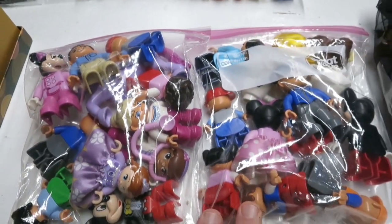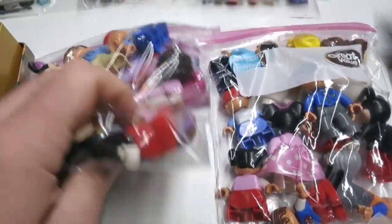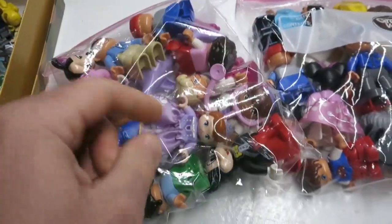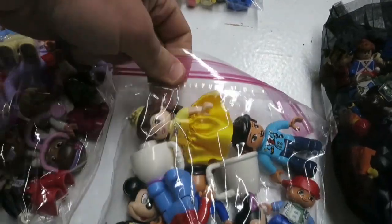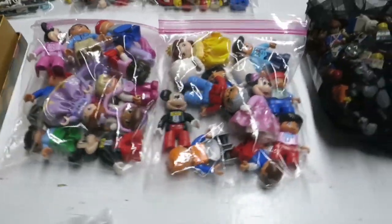In another video, I had some Duplo that I got with other regular minifigs. This time I just bought Duplo. I don't normally buy Duplo, but this is like $15 total shipped. I saw some pretty good stuff in here, like this horse. There's a Doc McStuffins, there's Disney stuff, Minnie Mouse, a Mickey Mouse in here. I'm not sure who that is, Cinderella, maybe. And then there's like Belle, is that her name, from Sleeping Beauty. Another Minnie Mouse, so put them together, saved on shipping. Can't beat it. Less than $1 a Duplo figure in there.